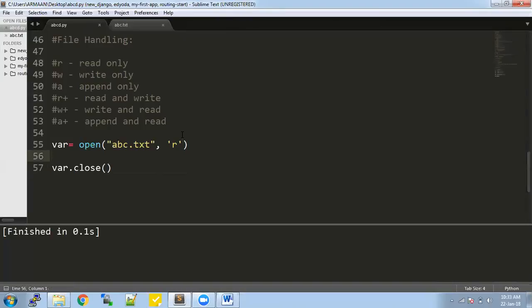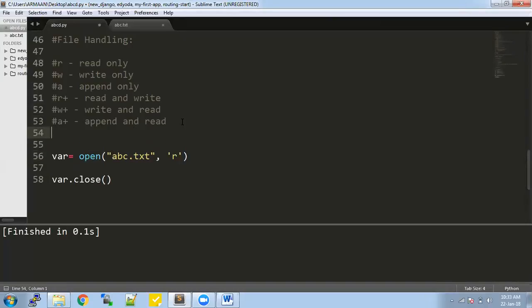Yes, I have created that file. If the file is not created and you try to open it in R mode, it will throw you an IO error. Super. Yes. So since it is in the same directory, you don't need to provide any path. If not, you first import this OS module.